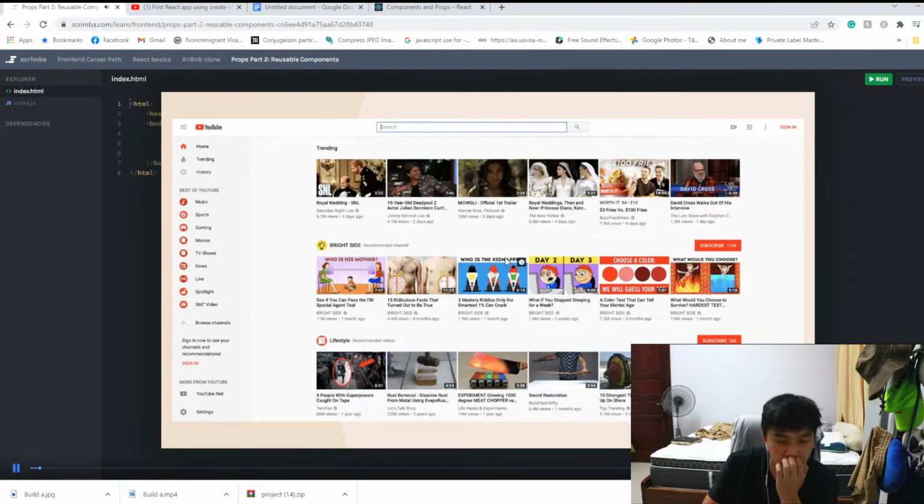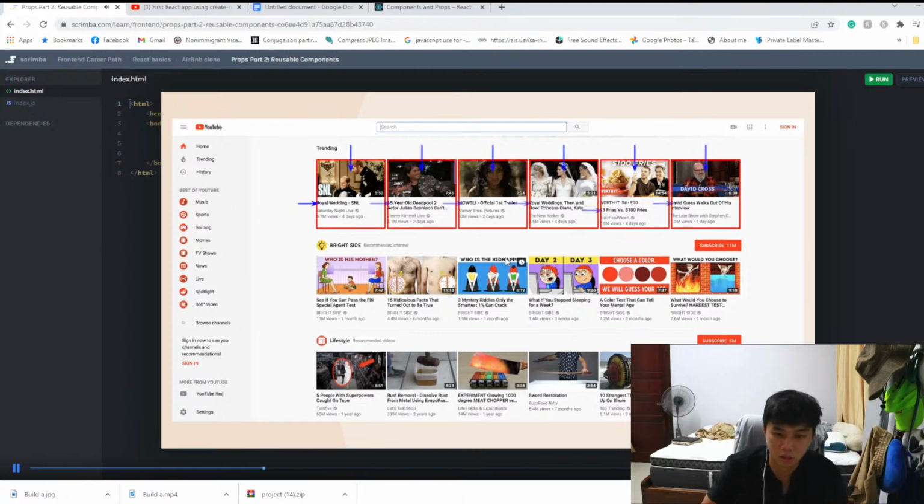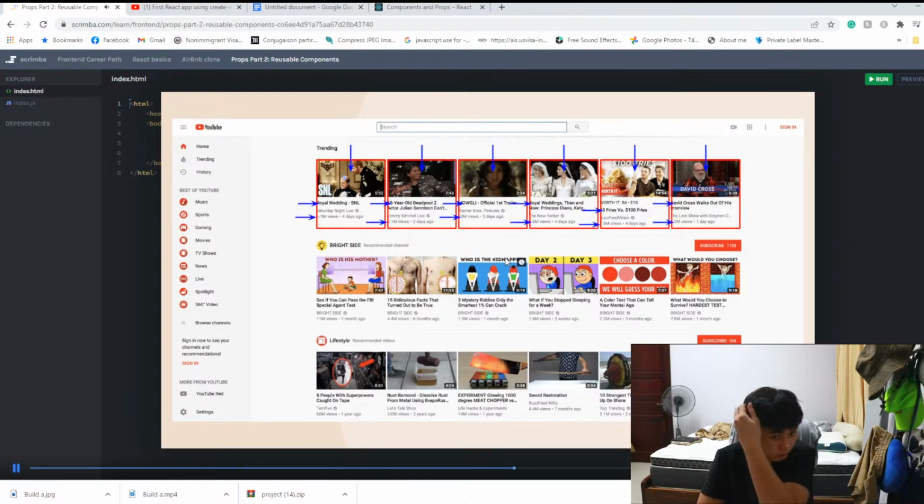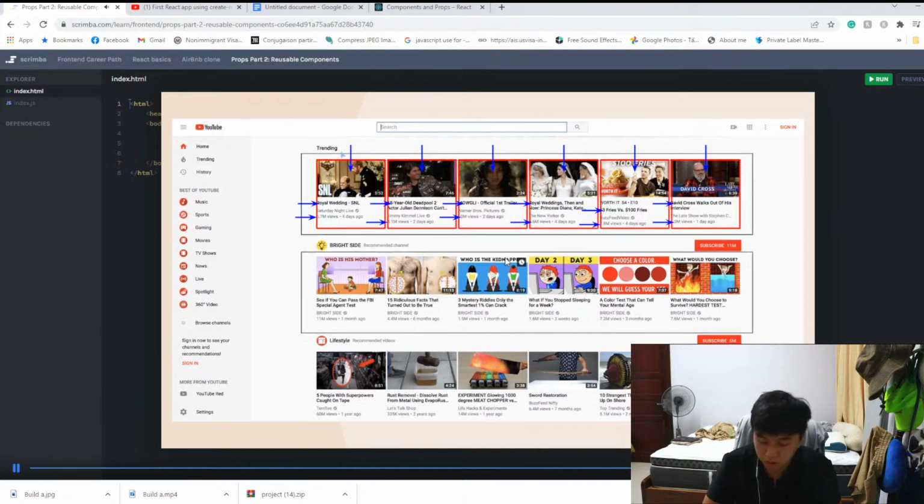Let's try to understand props with a little bit more of a visual example. This is a screenshot taken from YouTube, and as you spend more and more time with a framework like React, each of them has bolded text that represents a property: the image, the title, the view count. One of these is made up of properties, starting to understand.